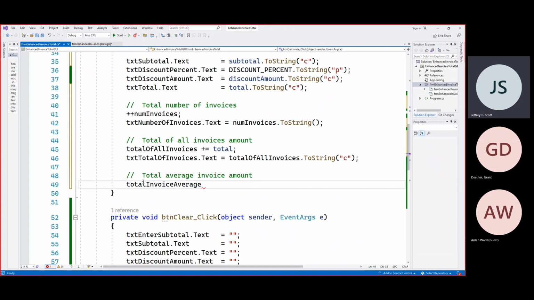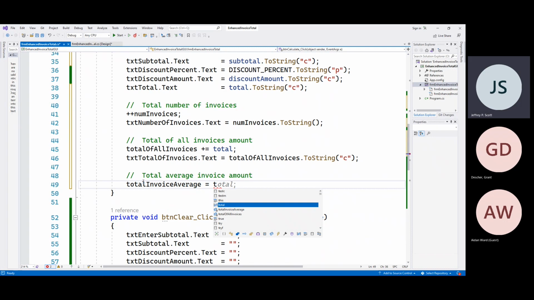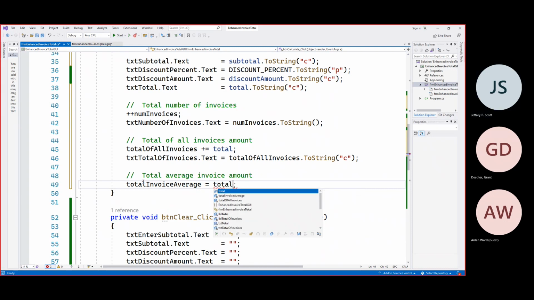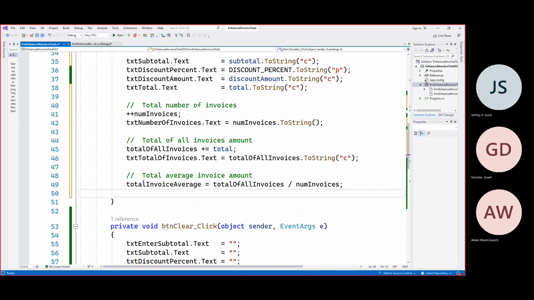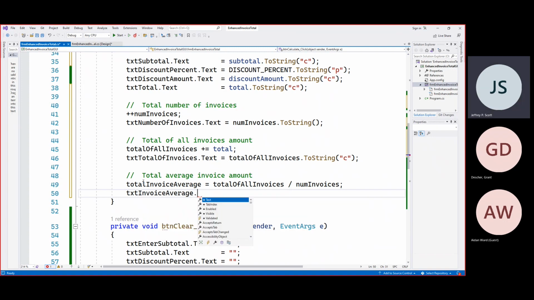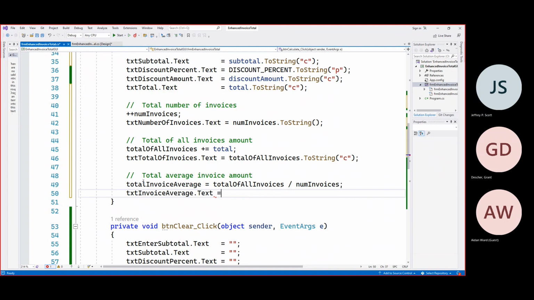And that will be equal to our total of all invoices divided by our number of invoices. And finally, we'll want to say txt invoice average dot text equals total invoice average dot toString formatted to currency. Okay, I think I'm done.